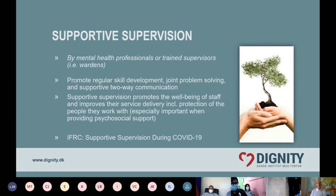For anyone who might be providing supportive supervision, I very much encourage them to look at this resource that was made by IFRC. It's called Supportive Supervision During COVID-19. And you will see when you get the slides, the presentation, in the resources I've provided a link to this resource. And maybe I can also send a PDF file.